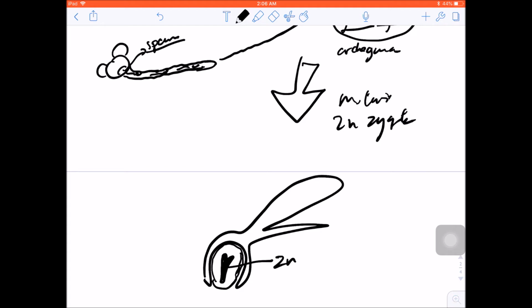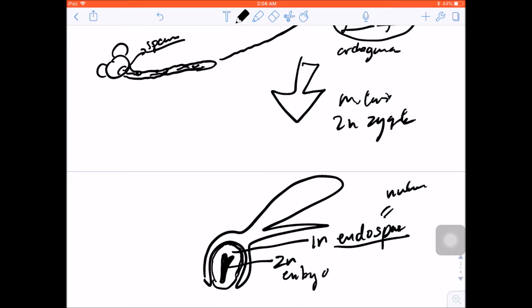That female gametophyte's tissue somehow becomes endospermic material. So it becomes the endosperm of the seed. So this is the embryo. And remember, the endosperm is the nutritive material, so it provides nutrients for the embryo once that seed falls onto the ground and starts to germinate.